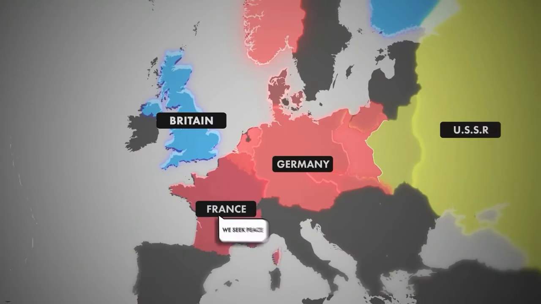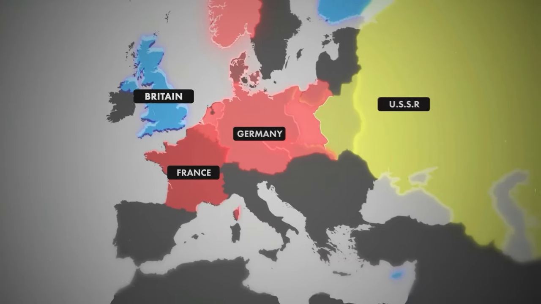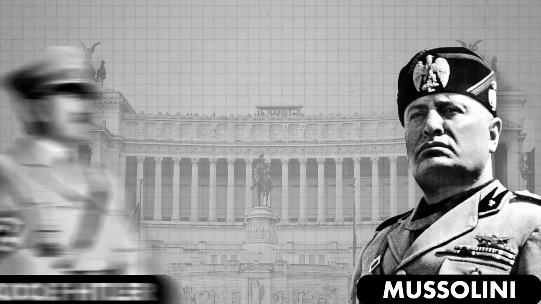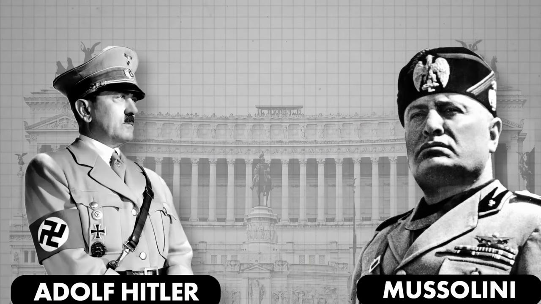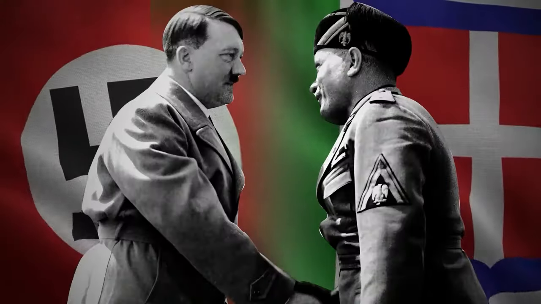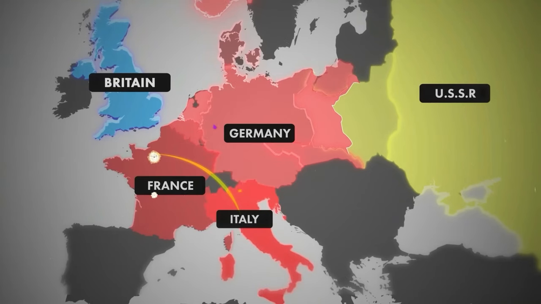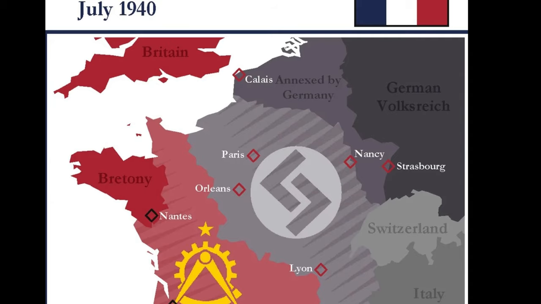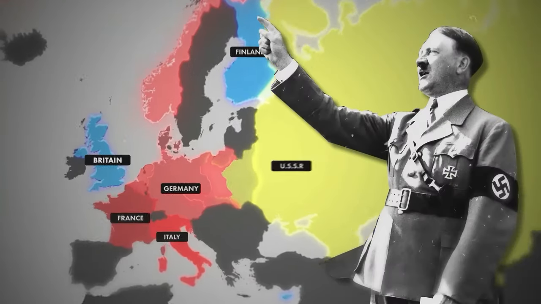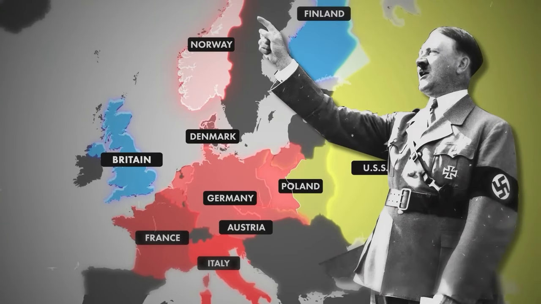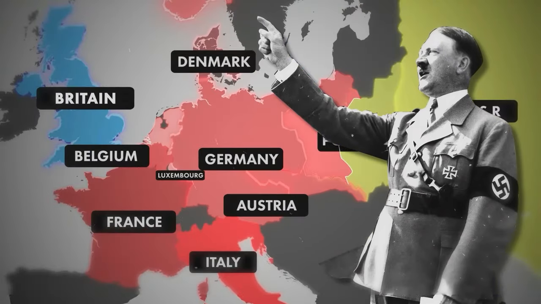Some days later, on the 22nd of June 1940, France surrendered to Hitler. By this point in time, Italy was under the rule of dictator Mussolini. He formed an alliance with Hitler to wage war against France, known as the Pact of Steel, and the two countries declared war against France and Britain on the 10th of June. By July 1940, Hitler had established control over nearly all neighboring countries: Austria, Poland, Denmark, Norway, Belgium, Luxembourg, the Netherlands, and France.